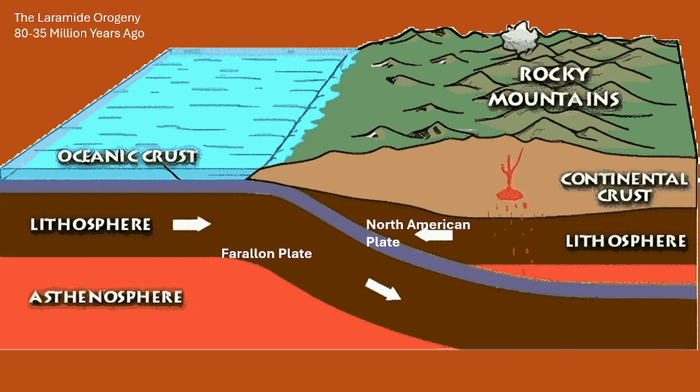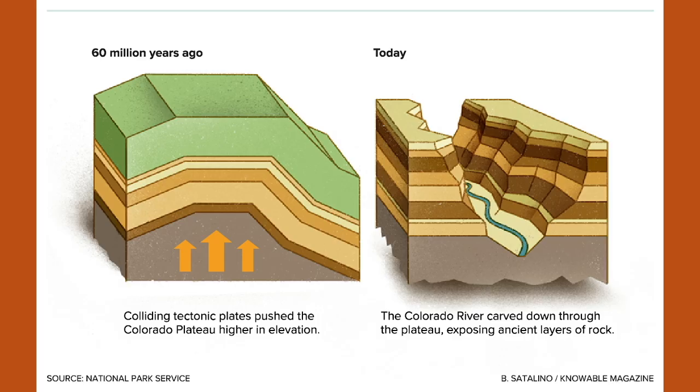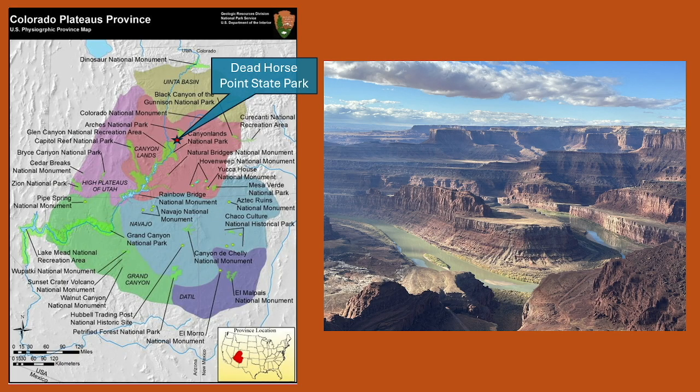The same exact process formed the Colorado Plateau, and west of that the Basin Range, where the landscape is being expanded in some mountain ranges where it folds. When things rise, water cuts them back down — you see that all around us in canyon country. There are several provinces within the Colorado Plateau, and we are within the Canyonlands province, which is true for both Dead Horse Point and Torrey.